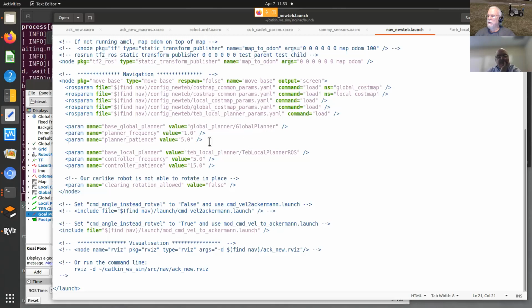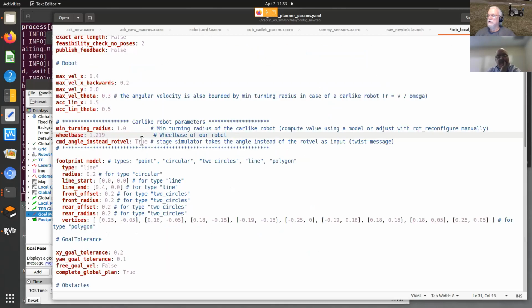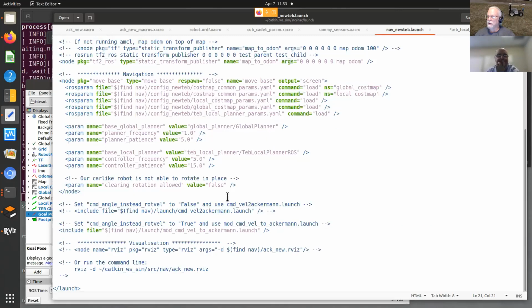Or if you come up here and set this to false, now the TEB Planner is going to publish the original command velocity, which is forward velocity and rotational velocity. And if it's publishing that, then you have to go in and run the translator that comes with the TEB Planner. Right here, it's called command, well, I called it this.